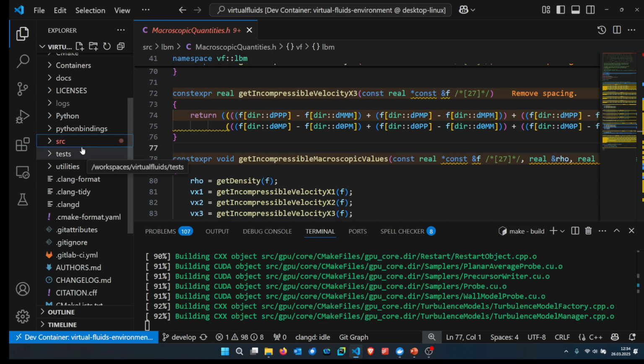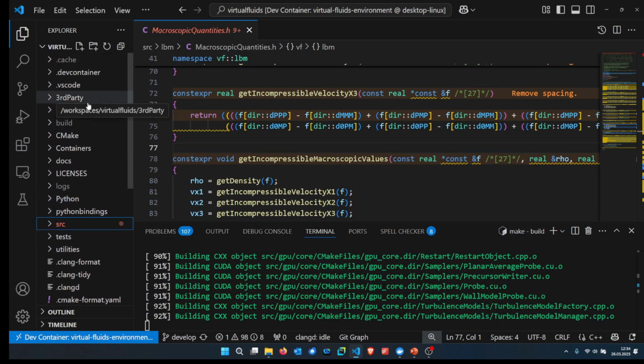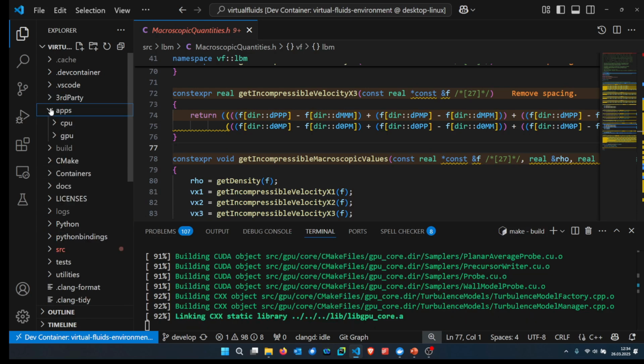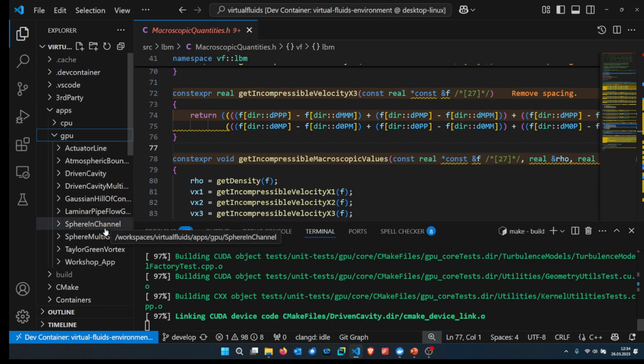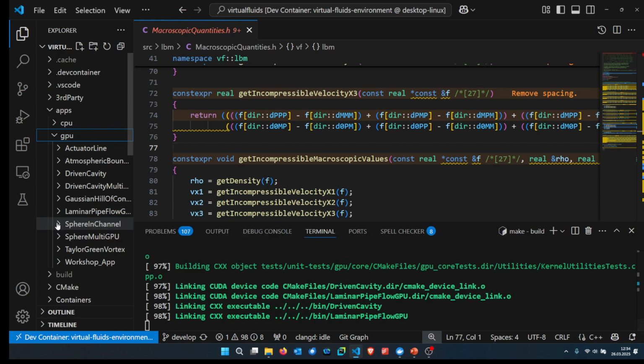Okay, maybe we start with some apps. We provided some apps for you so that you can see what functionality we have. I like this sphere and channel, for example, because driven cavity is boring.